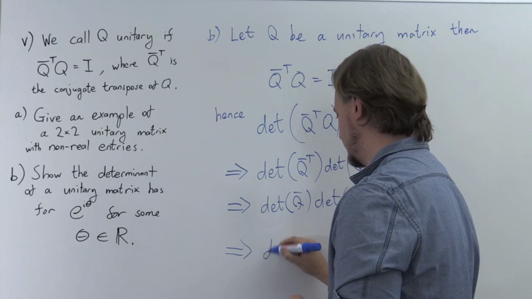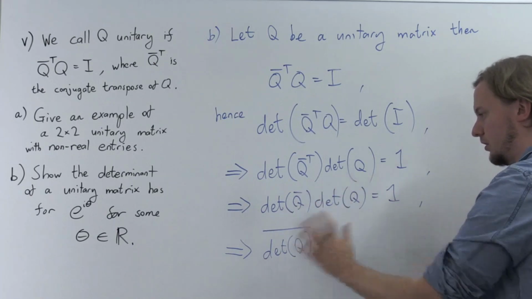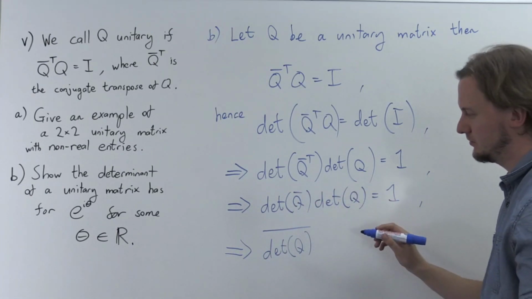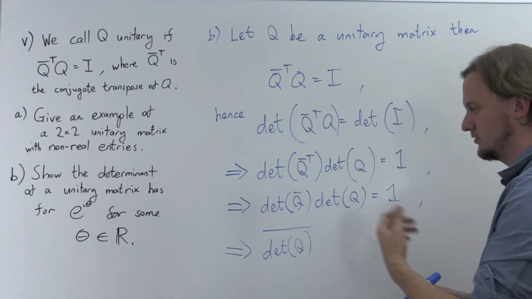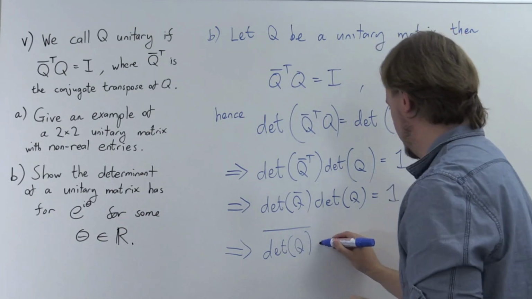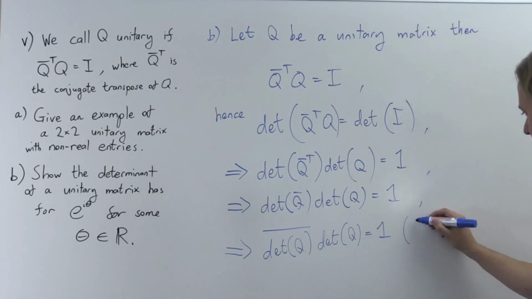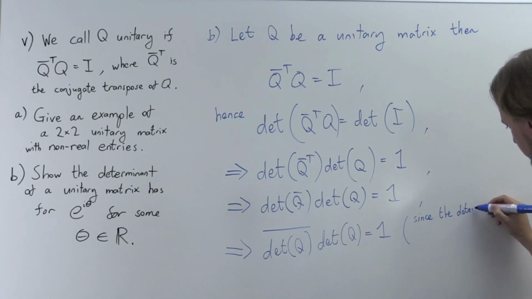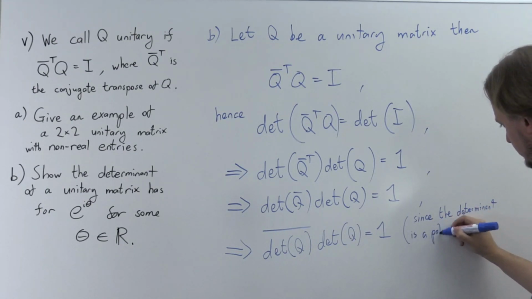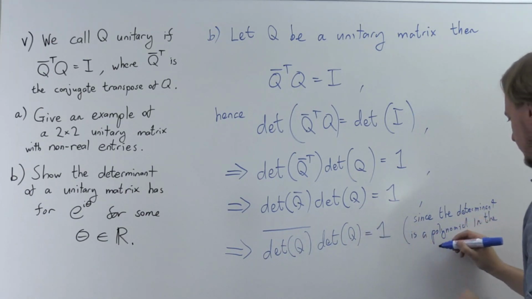So what may or may not be obvious is that this is the same as the conjugate of the determinant. If you're looking at Laplace's expansion of the determinant, so you look at that polynomial, you just conjugate everything in there. And I might write that reason down, since it's just a polynomial function in the entries of Q.